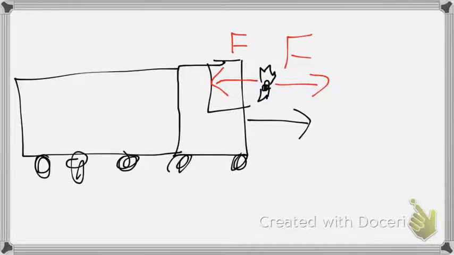The truck will technically slow down the slightest bit because it's moving to the right, the mosquito pushes it to the left, so that causes a deceleration. But it's going to be so very small. Meanwhile, the mosquito that was motionless is soon going to be moving to the right very, very, very fast.